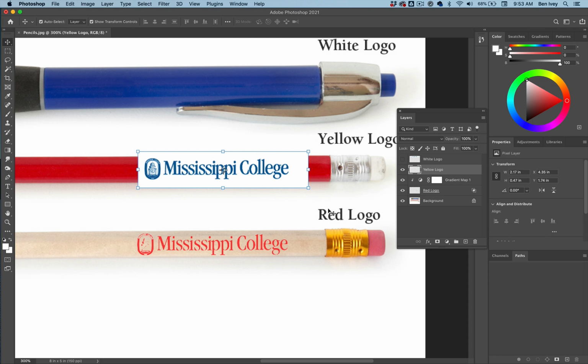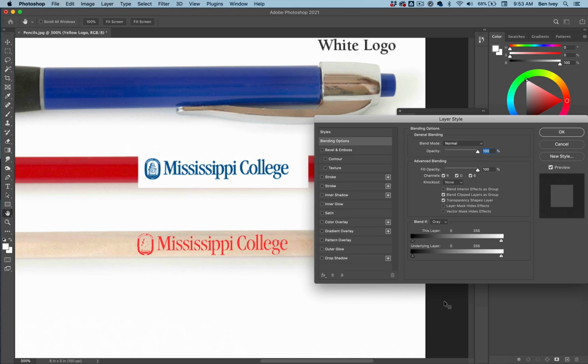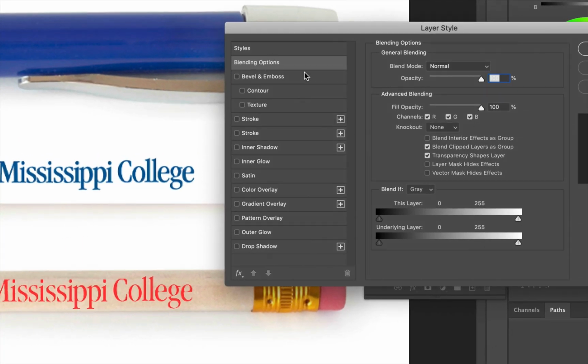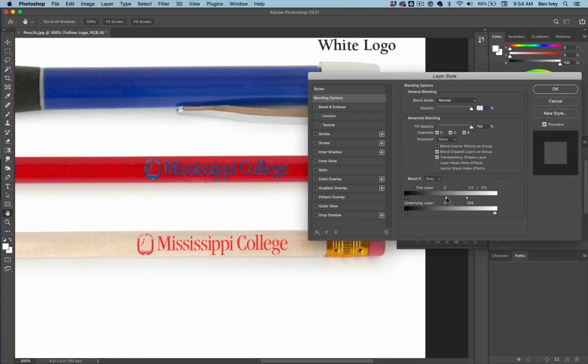In order to get rid of the white behind it, we're going to go to our effects panel and open your blending options. Inside the blending options, let's bring in the white portion of this layer, a blending layer. And you can see the little pixels around the edges. So this is where I'm going to hold down my Option key and split it apart and move this until I get some better results for my design. Now it's looking much better.